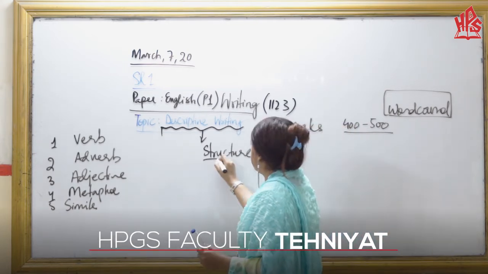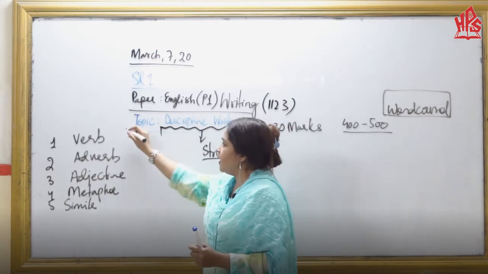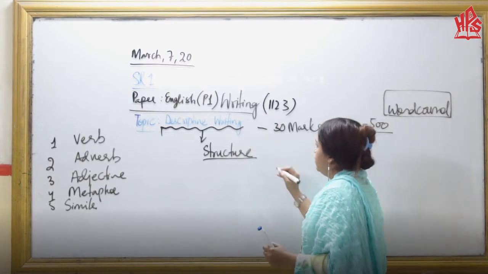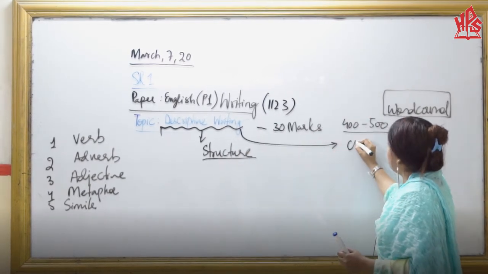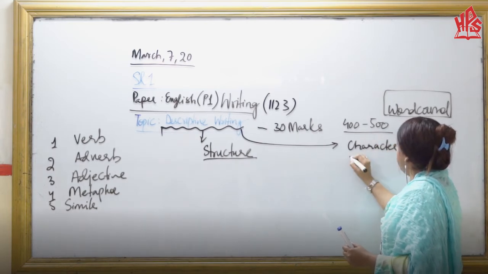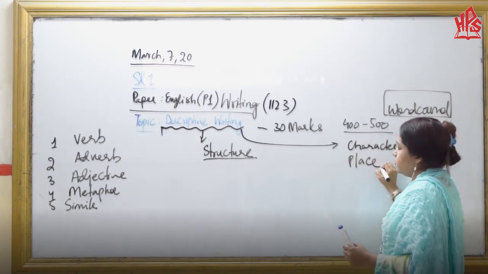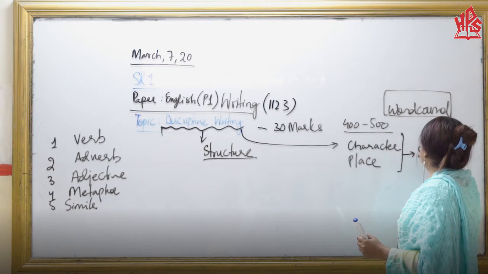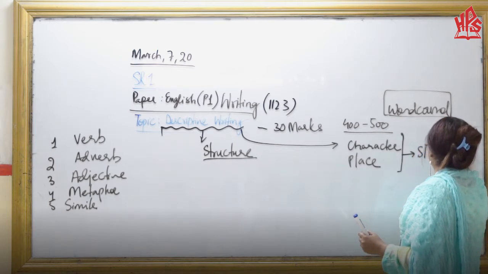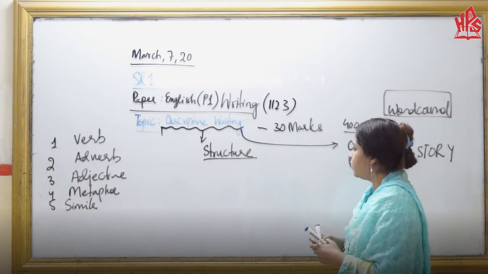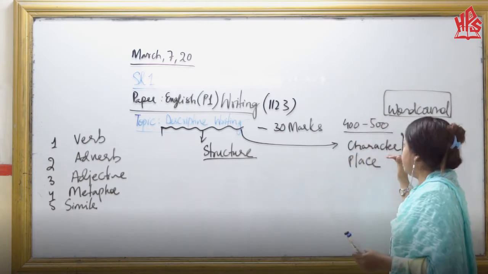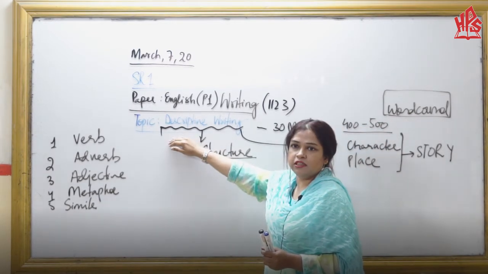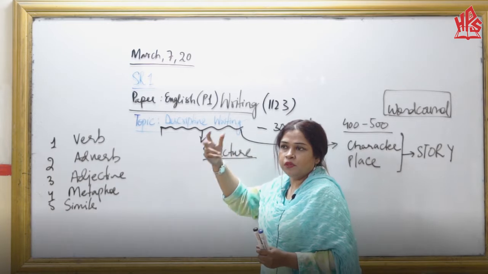Now let me talk about the structure. Before you start, these five elements are very important to keep in mind. Descriptive writing itself could be the description of any character or the description of any place. Let me remind you that whenever you talk about these two elements to describe, you should not forget that you are somehow focusing on your story as well — this is also the demand of story writing, to describe your character and place. So you get a double benefit once you achieve these descriptive writing techniques.